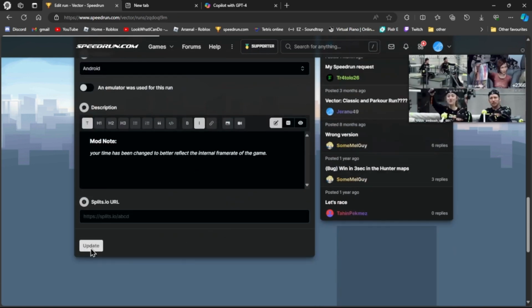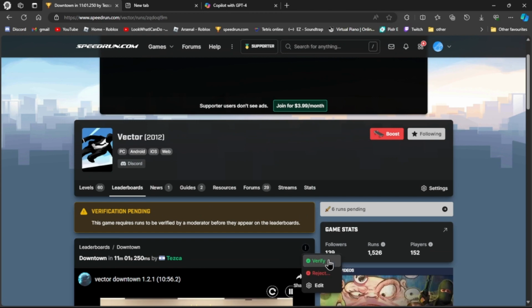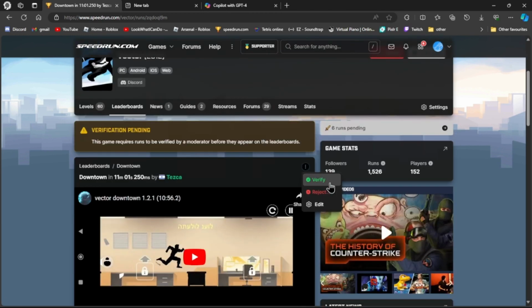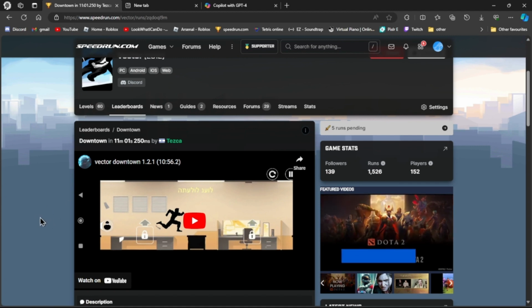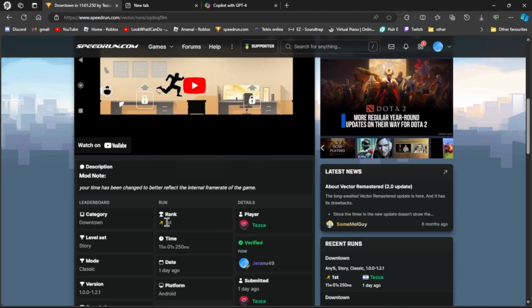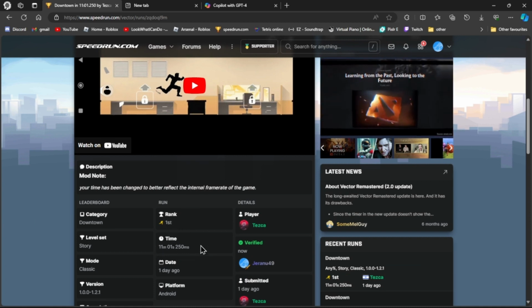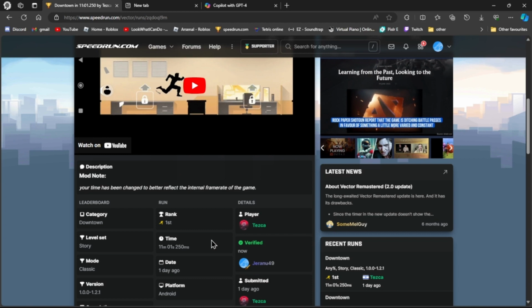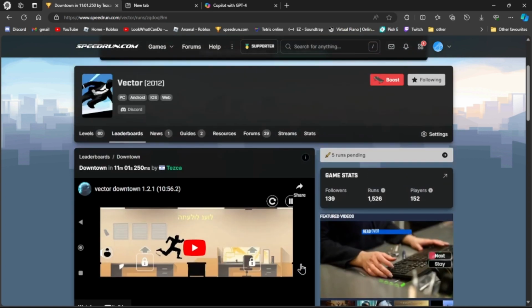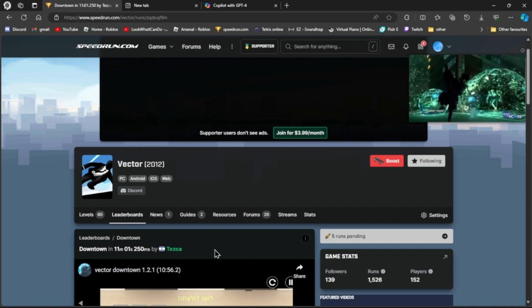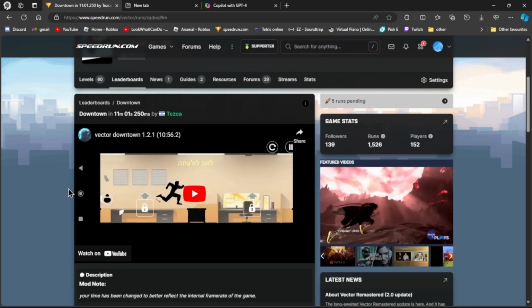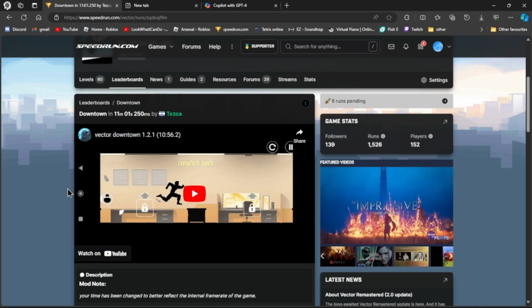And then once I've done that, press update, and then I can go up here and verify it right there. Of course, I'm going to have to tell them afterwards that the time's slightly different, which is not a problem at all. I mean, it literally didn't change their rank in the slightest, because no one is close to that. But it was different enough where it changed by 5 seconds, which is quite significant if you don't do the calculations correctly. So I hope this video is useful, and I'll see you in another video.